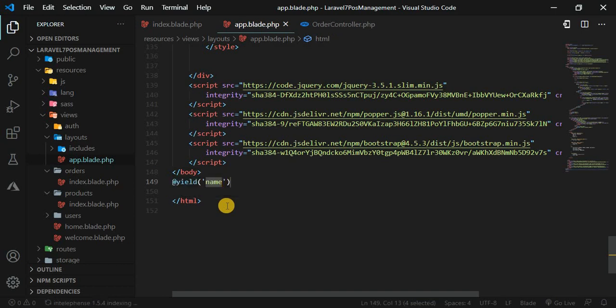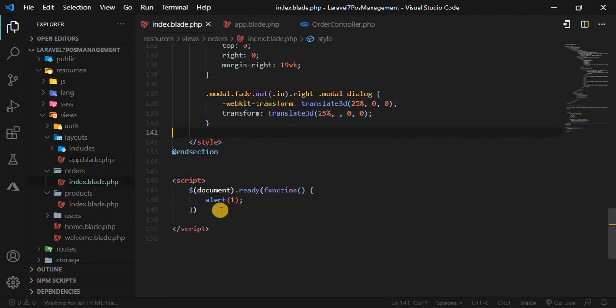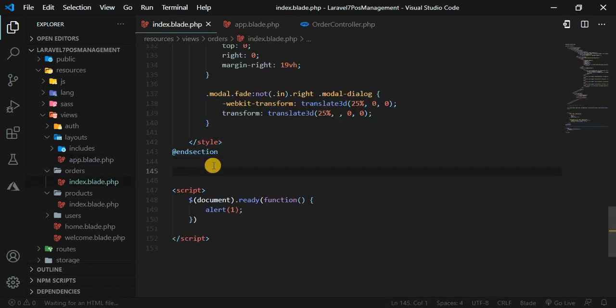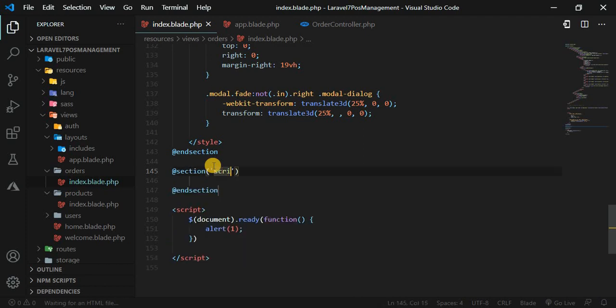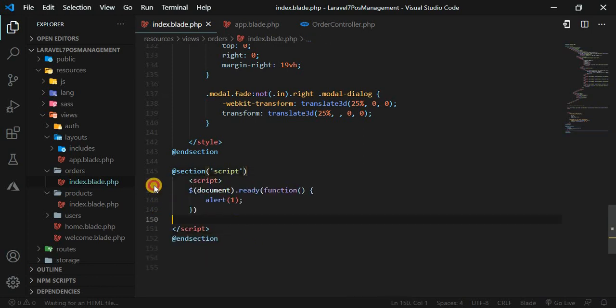Yield, I can say script. This script is yield already. So inside this index here, we pass another section. This section will be script.